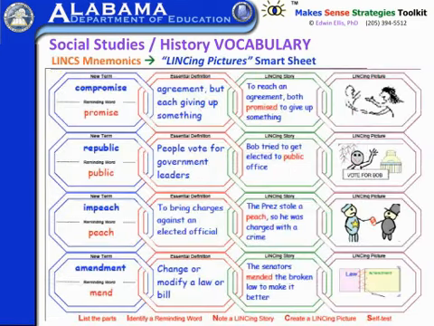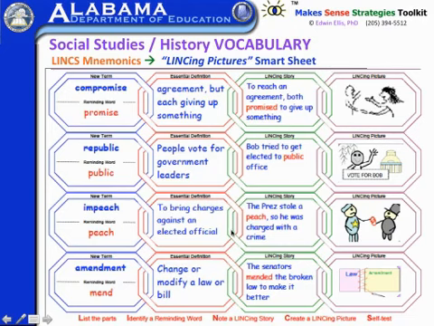So an example of that is, let's say the word is compromise. The essential parts of compromise are an agreement, but each is giving up something. And so that's listing the parts. Then we're going to identify a reminding word. Compromise sounds like promise. Now remember, they don't have to link in meaning. The reminding word just has to sound sort of like the new term.